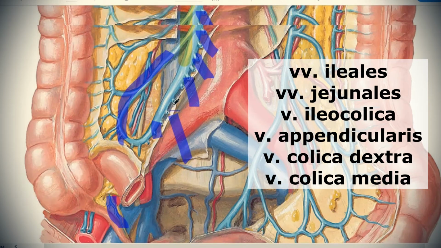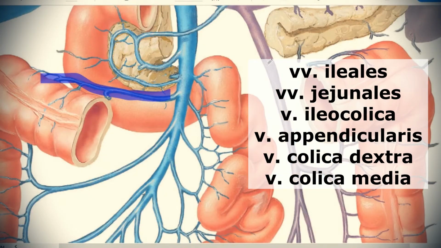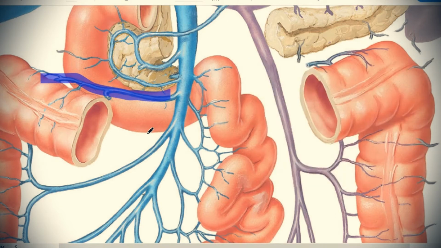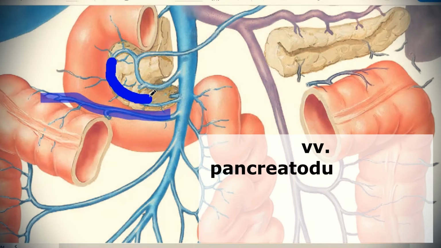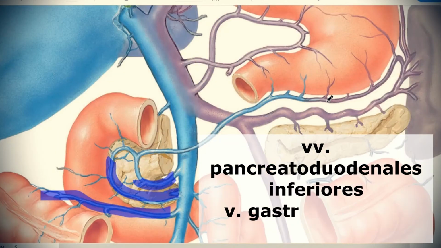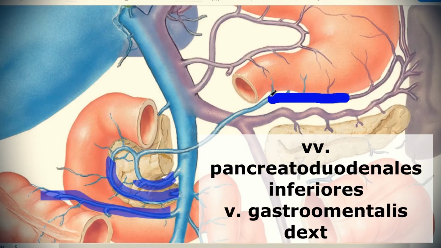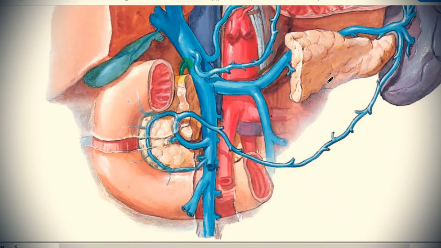Here is vena appendicularis. Then it's vena colica dextra, right colic vein that drains blood from colon ascendens and flexura coli dextra, and vena colica media, middle colic vein that drains blood from colon transversum. Also, it has a few tributaries, as you can see. It's vena pancreatoduodenalis inferior, anterior and posterior, that drain blood from your head of pancreas and duodenum, and vena gastroomentalis dextra, right gastroomental or gastroepiploic vein, that lies on the great curve, on curvatura ventriculi major, and drains blood from your stomach.